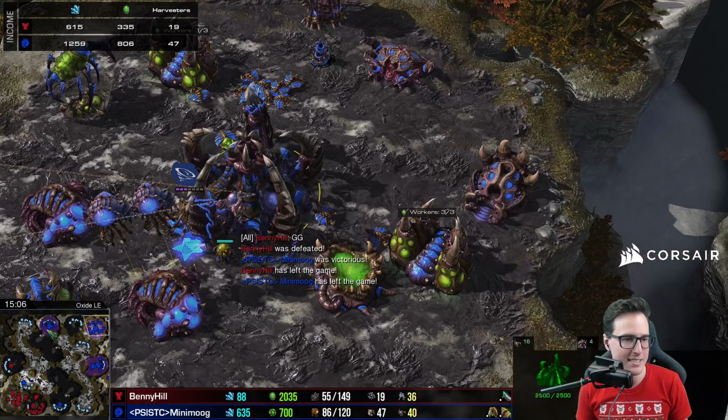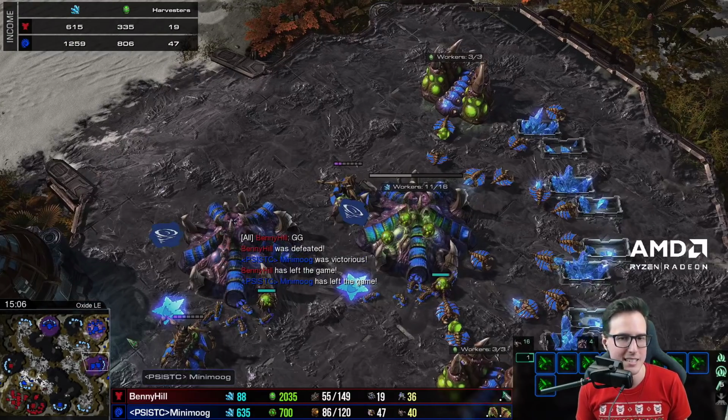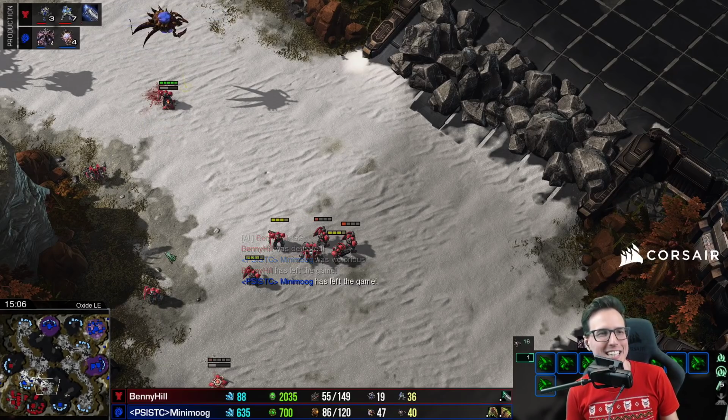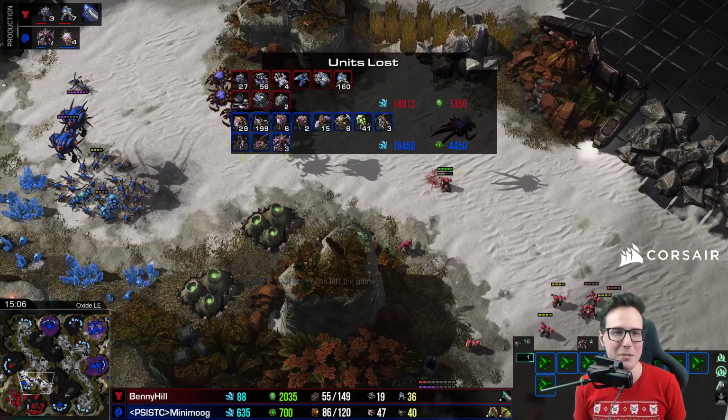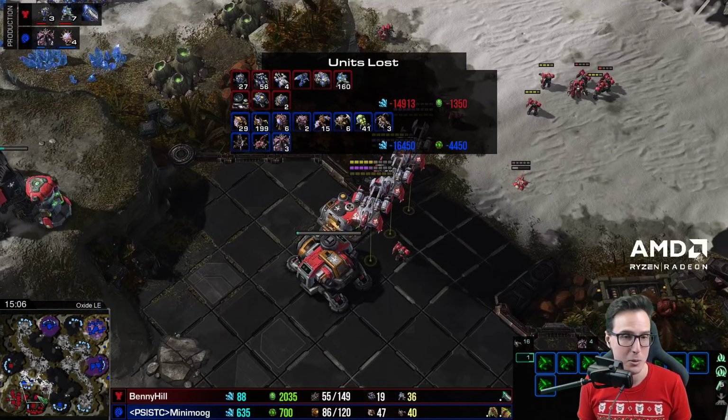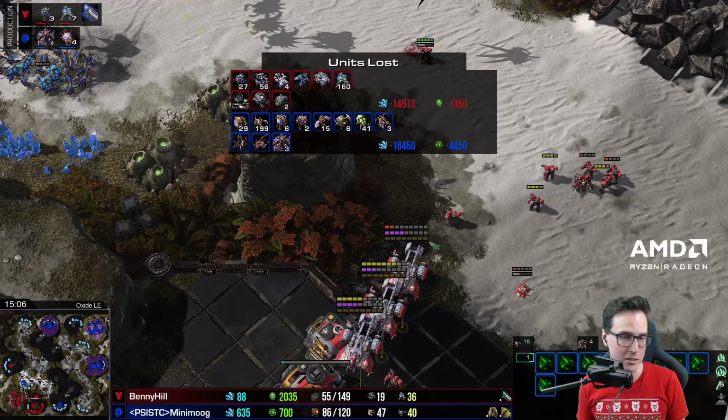Because if you think about it, that's out. That one, oh, that's still healthy, as is that. Yeah, I think Zerg had this one. Corruptors in the sky. What a game, though. Minimoog taking the third, getting a little roach contain on, doing a bit of a forced lockdown.